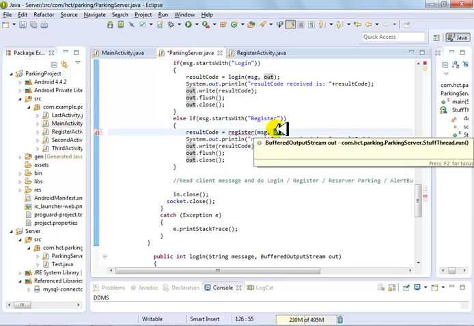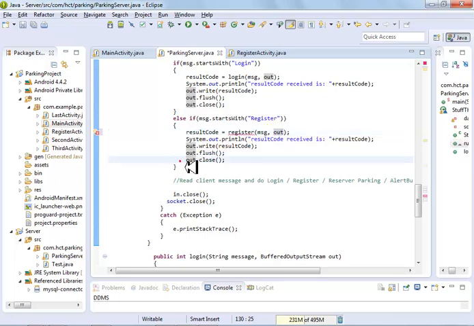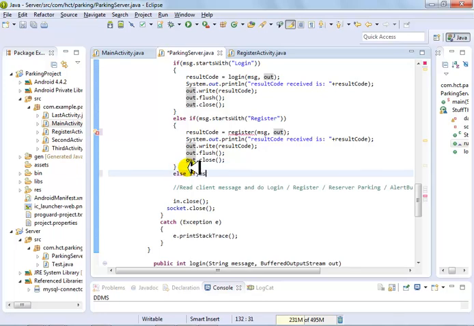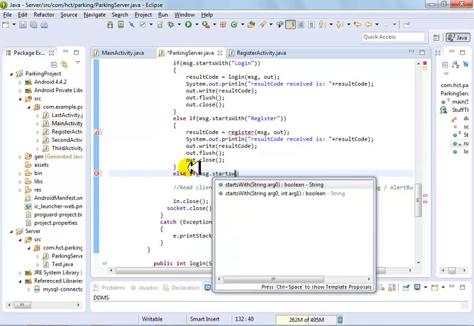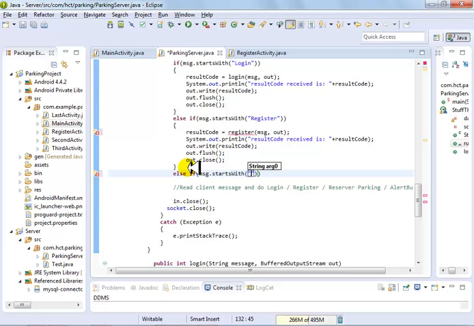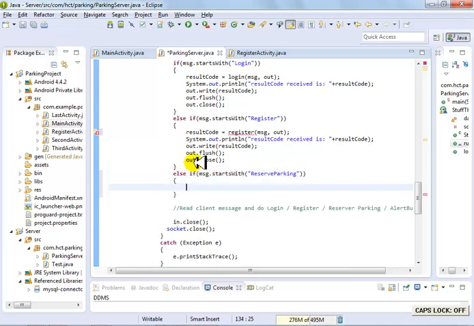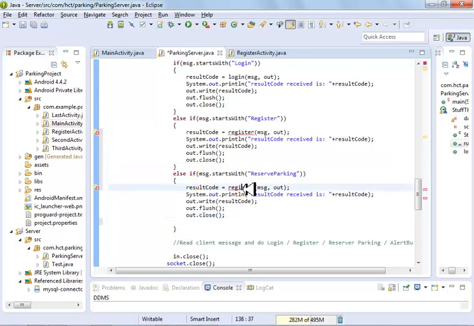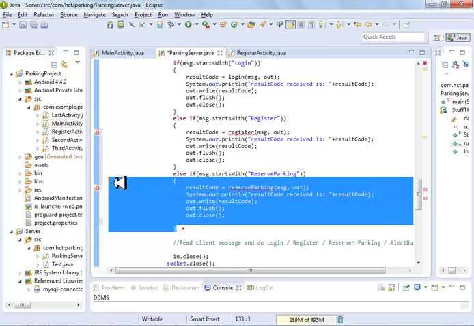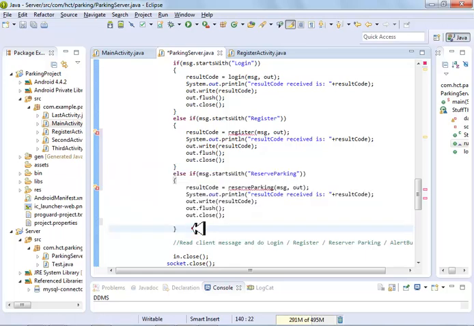It is how and where to write the response, etc. Else if message dot starts with reserve bus or reserve parking, then you copy paste this here and say reserve parking and add a function for reserve parking, and you can then copy the whole thing and keep on repeating for your other functions.